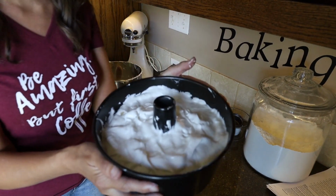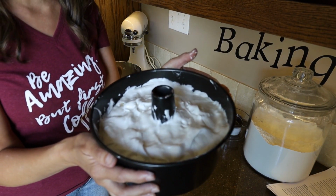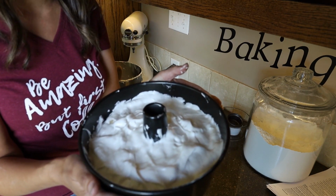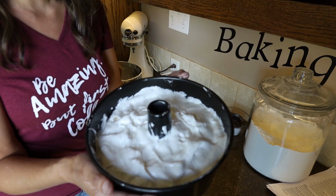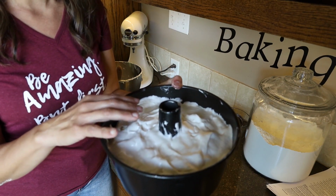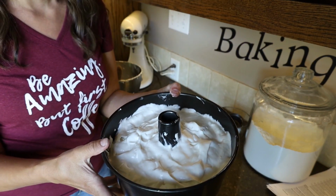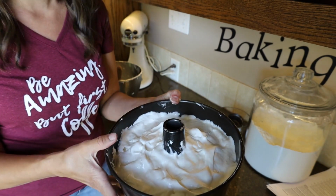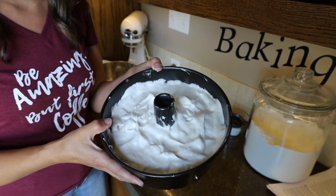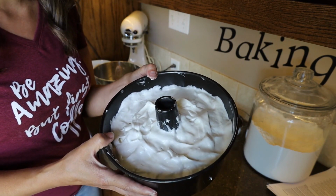Remember, the oven is preheated to 375 degrees. I'm going to go ahead and place it in there. This is going to bake for about 35 minutes. You want to check on it, and you'll know when it's done when you press on it and it kind of bounces back. If it does get a crack in it, just make sure that it's dry and doesn't look all moist inside, and you'll know. So I'll bring you back in about 35 minutes and we'll see what it looks like.